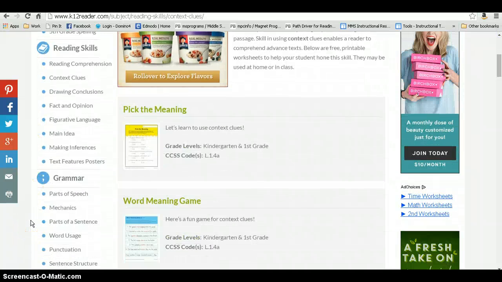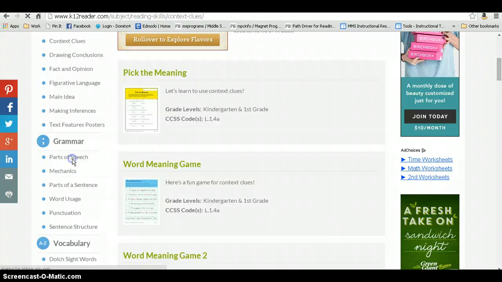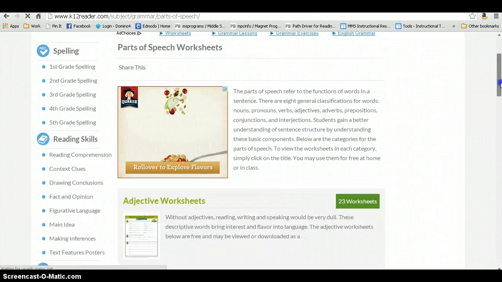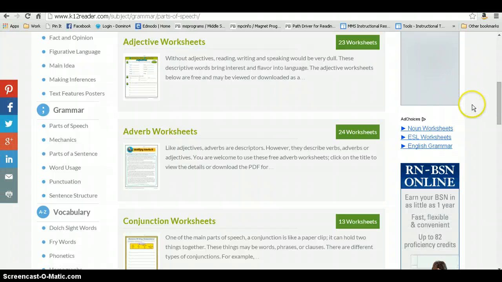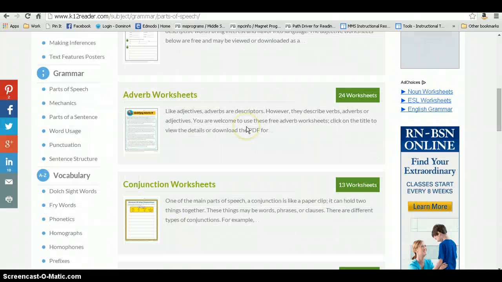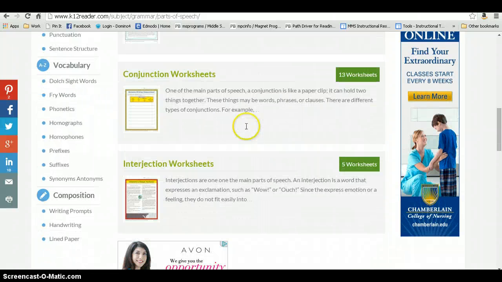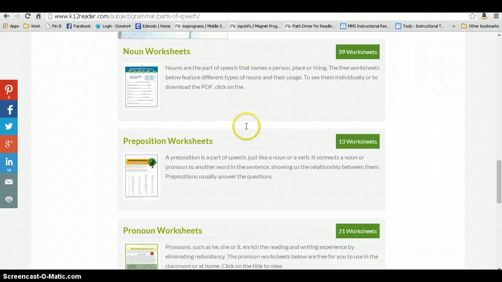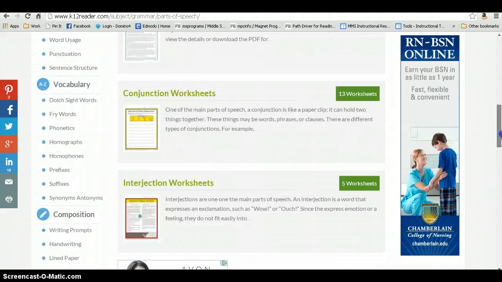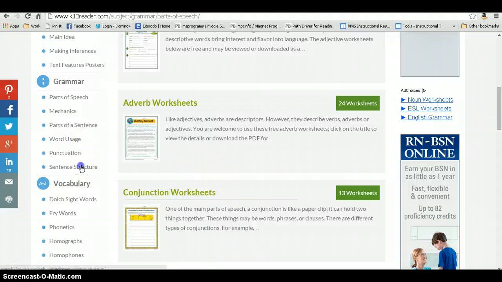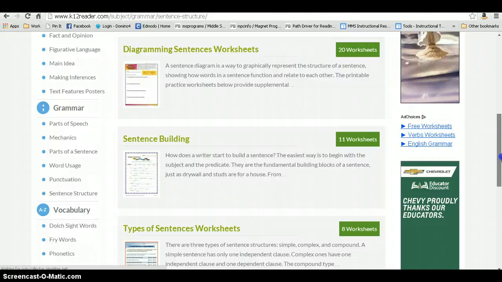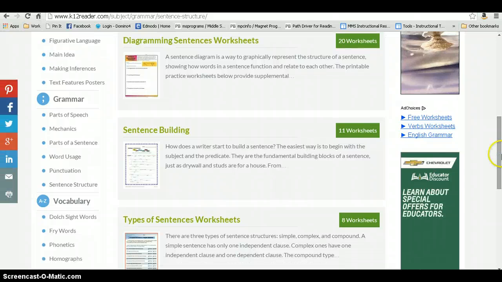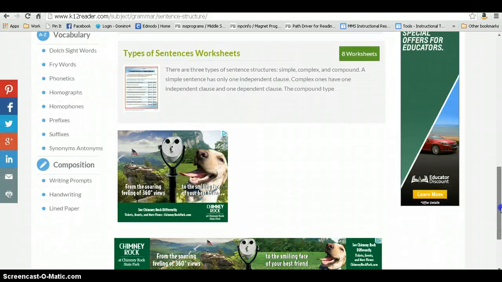I know parts of speech was recently added back into the curriculum, and that students are struggling with this as they're expected to work on parts of speech as though they've known other parts of speech from previous years that they haven't had. So if you're trying to do some remediation with your students, there are a huge variety of worksheets available covering all the different parts of speech, as well as how you structure a sentence, how you use those parts of speech, how you do punctuation, and how you use words in general.